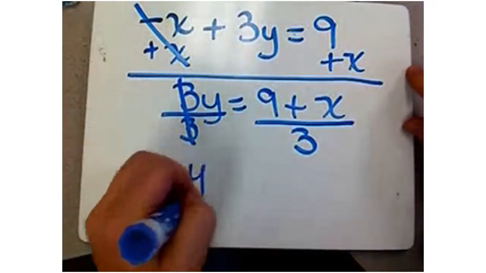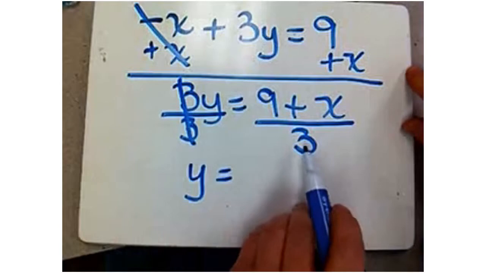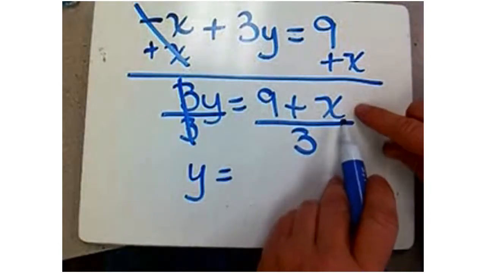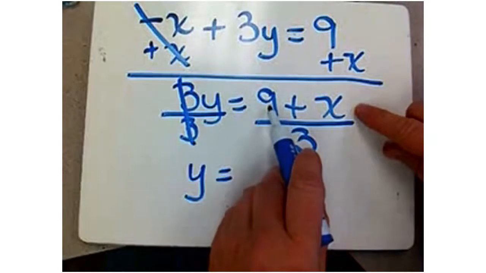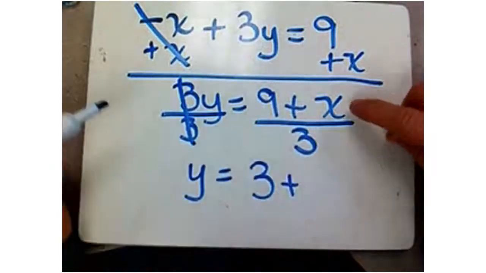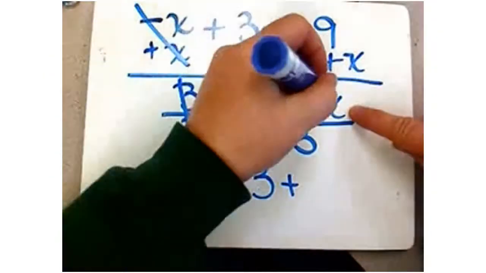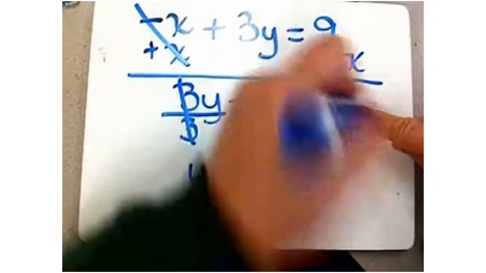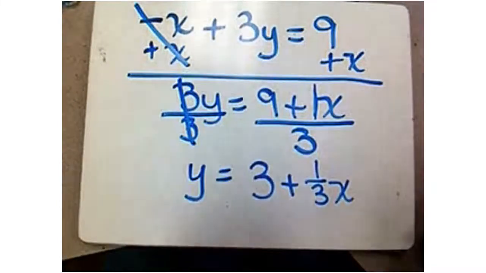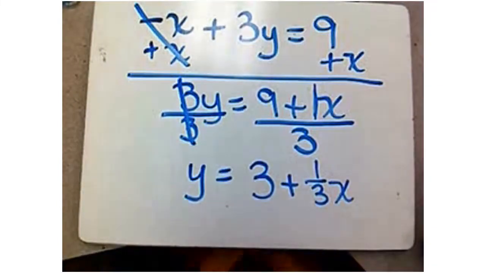So we have y equals on the left, and then you have to distribute that division of 3 to the entire quantity of 9 plus x. So you have to do the first term 9. 9 divided by 3 is 3. And then the second term is x. What is sitting next to that x? A 1. 1 divided by 3 is 1/3 x, right? Don't do it in a decimal form. That's just messy. Just write 1/3 x.